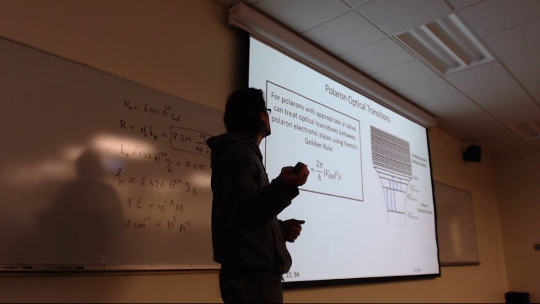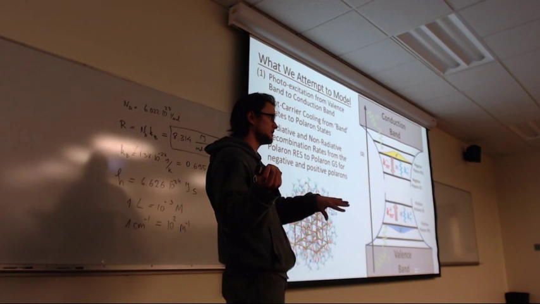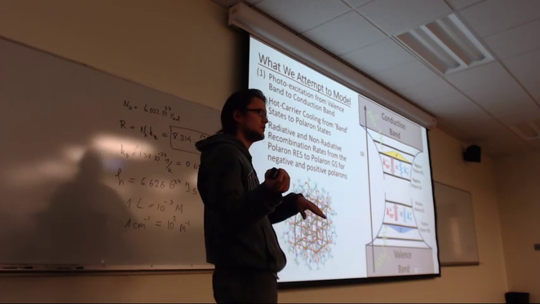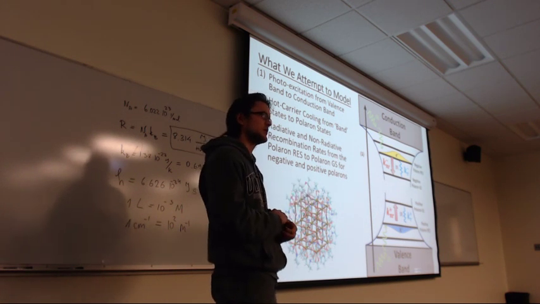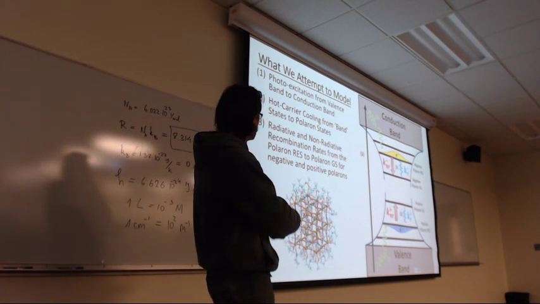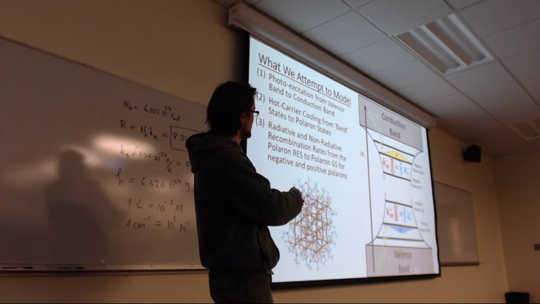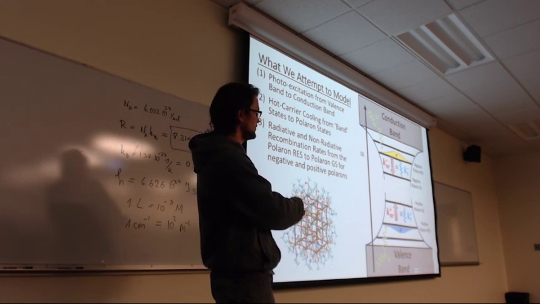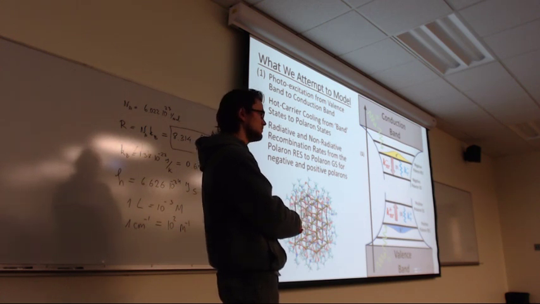And so what we try to do is, well, we got a little greedy, so we want to go a couple steps further beyond just modeling optical transitions. We actually want to model the kinetics of optical transitions and also non-optical or non-radiative transitions between the polaron electronic states. So this is what we attempt to model with our atomistic perovskite model: a photo excitation from the valence band to the conduction band, model the cooling of each respective carrier to the polaronic ground state, or the polaronic relaxed excited states for electron and hole, and then get radiative and non-radiative recombination rates between those.